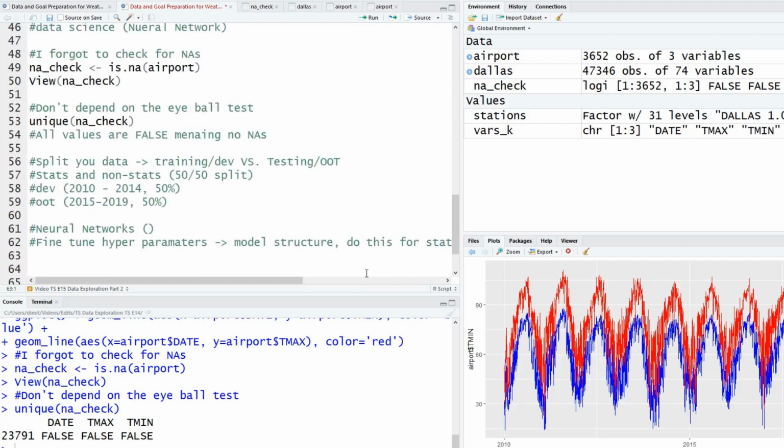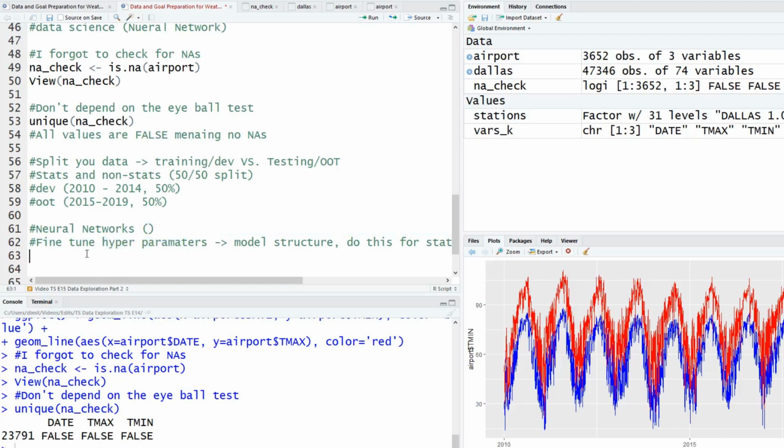But in general, for these neural nets, what ends up happening is you pick your variables, for example, and you run it through a neural network. And then you realize, right, maybe I need more layers, maybe I need more neurons, maybe I need fewer neurons, maybe I need a different learning rate. These are considered your hyperparameters. So like layers, number of neurons, learning rates, things like that. You're going to fine tune that.